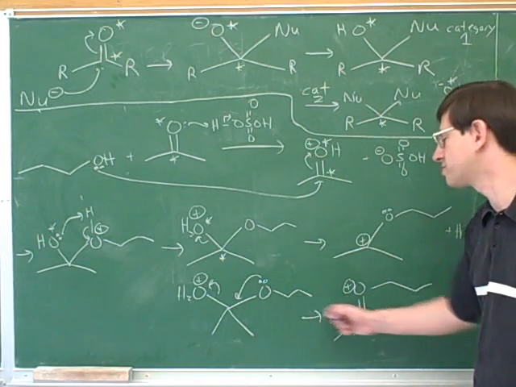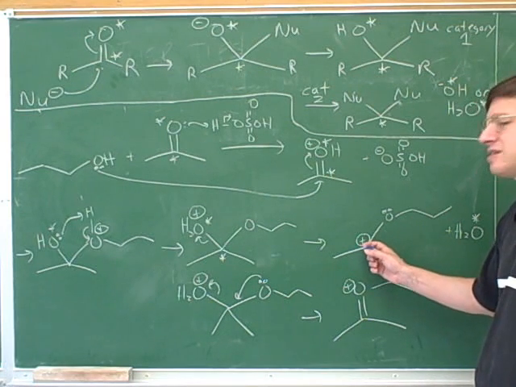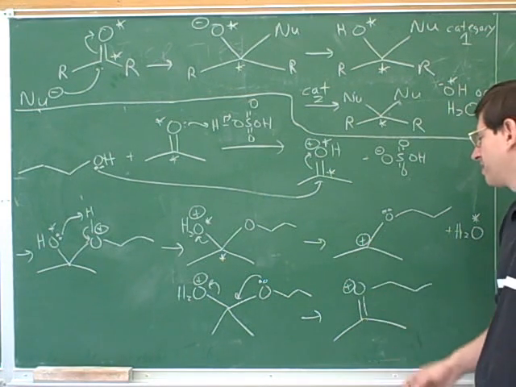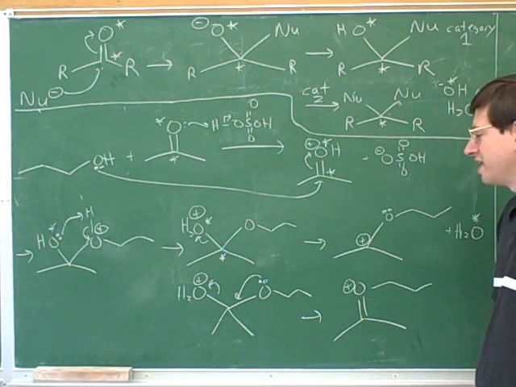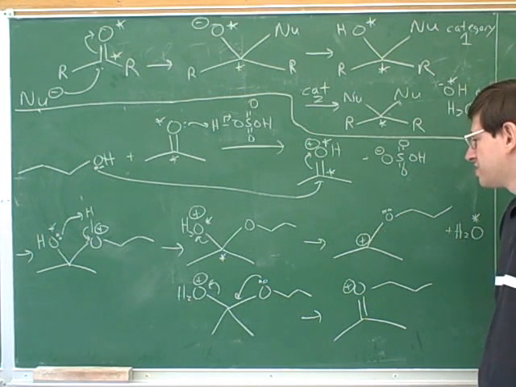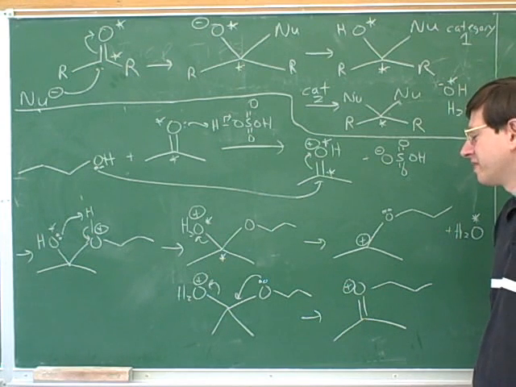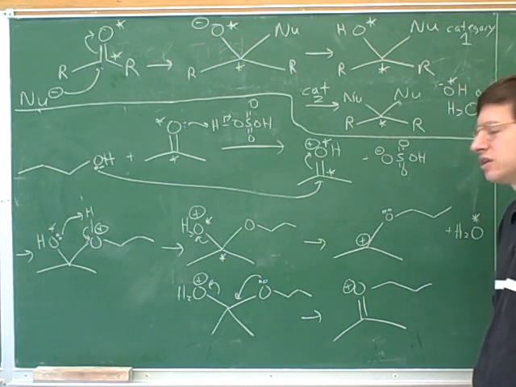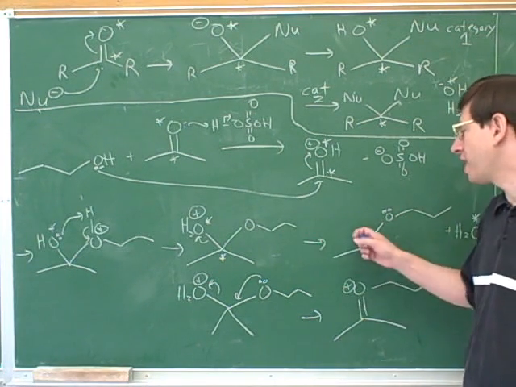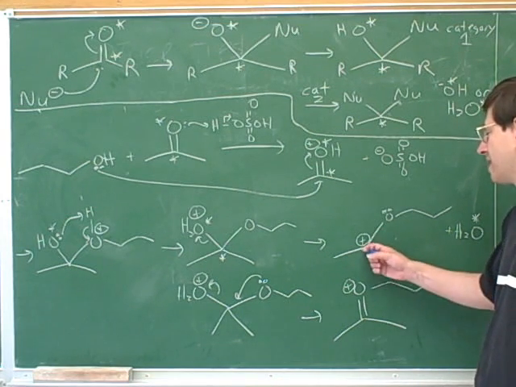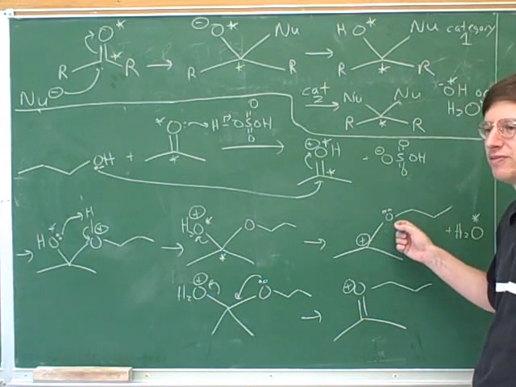Now, unfortunately, professors usually prefer to draw this path, and the reason is they like to show how this carbocation is being stabilized by resonance. They like to show this is being stabilized by resonance from the lone pair, but the extra confusion from that isn't really worth any benefit that a student would get from that. So, unfortunately, I think that the way that instructors oftentimes draw these, they often like to draw the extra resonance form to show the resonance stabilization when it doesn't really help you to predict the reaction that's really important. I think the best thing to do is to draw it this way and to say in the back of your mind, oh, I remember that this is stabilized by resonance, but there's no percentage from actually drawing that resonance form because this reaction is going to be complicated enough the way it is.